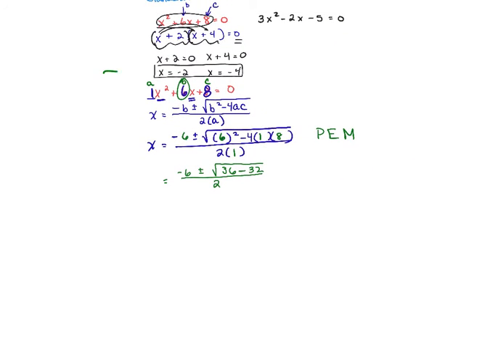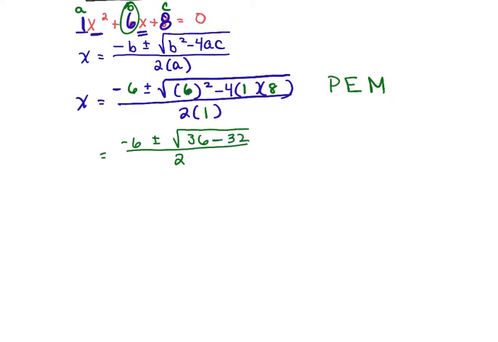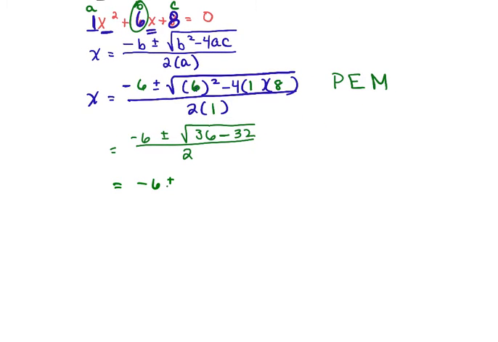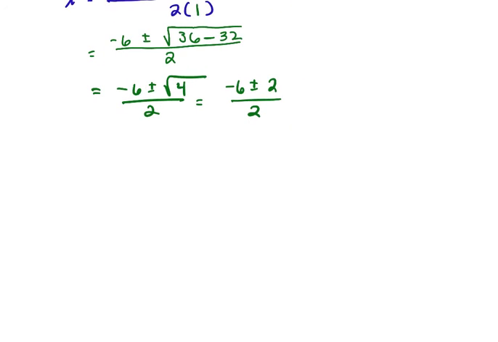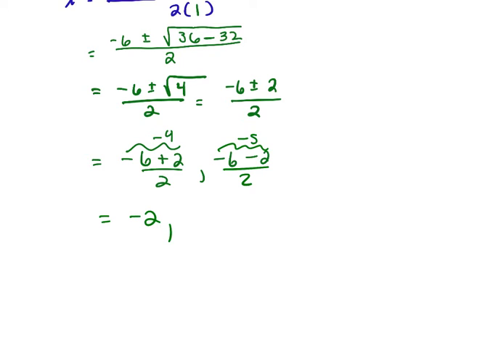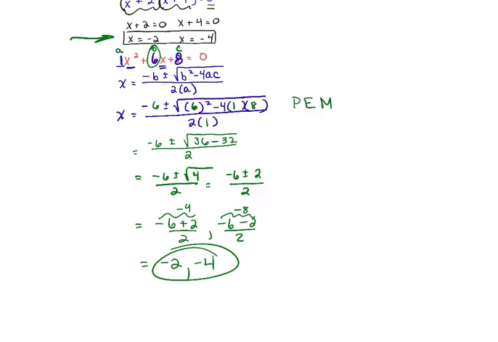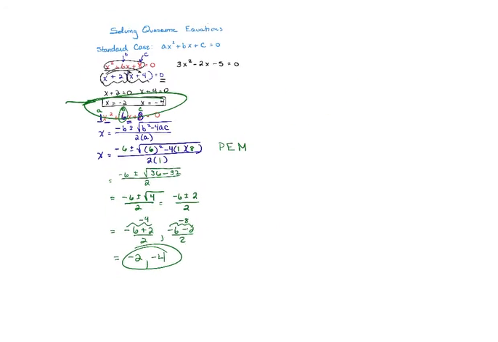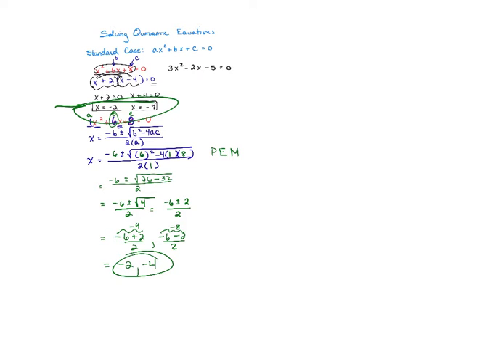Now, I already know the answers for this thing. It better be negative 1 or negative 2 and negative 4 up there. So let's find out if it is. 36 minus 32 is 4. That's nice. 4 is a perfect square root. Square root of 4 is 2. So there's our answers. We just have to write them down now. We got negative 6 plus the 2 over 2 and negative 6 minus the 2. I'm just doing this minus here, plus the 2, and then the 1 with the minus 2. And negative 6 plus 2, that's a negative 4 over 2. Negative 2, negative 6 minus 2 is negative 8 over 2. Negative 4. It's consistent. So you can use either method to solve that.